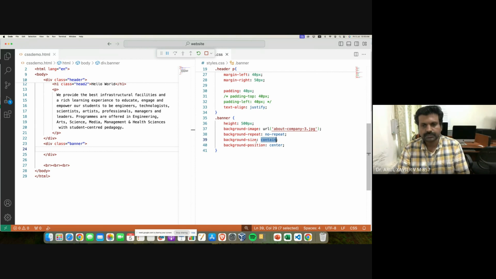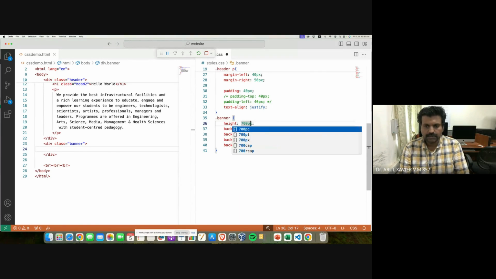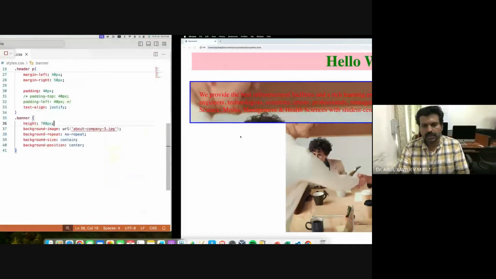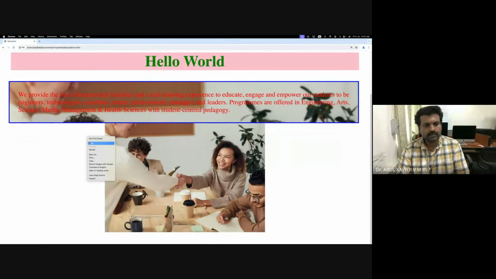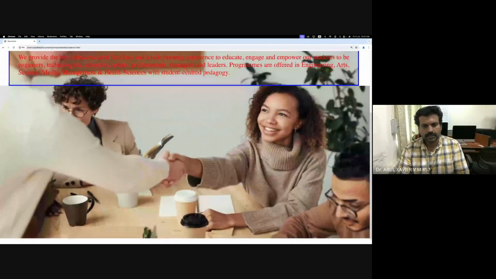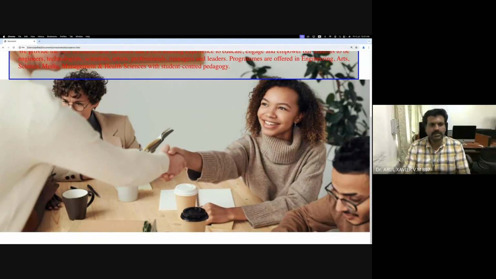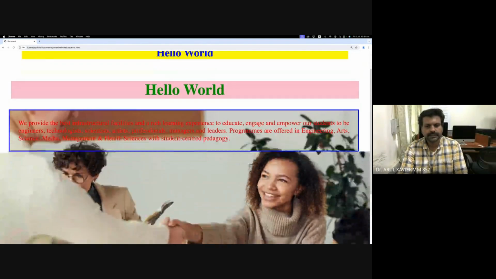So if you increase this height a little, we can cover the entire space, and we can use this cover. Yeah, now it's coming, right? Almost, maximum.